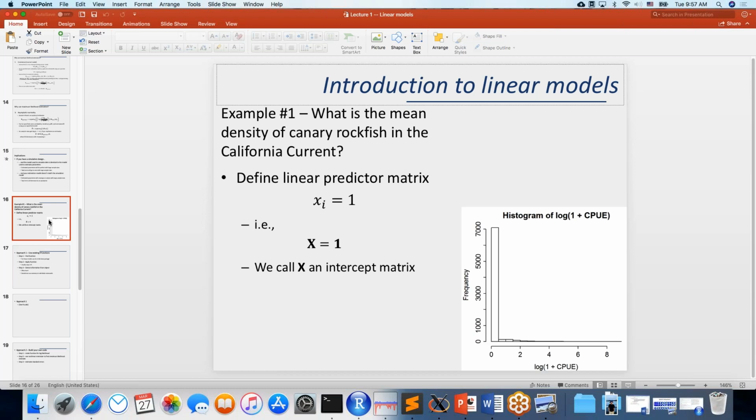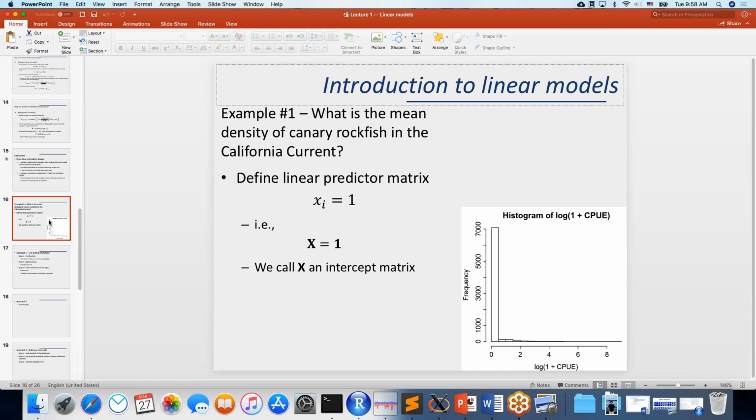If we want to take the average, it's the same as taking a linear model with just an intercept. So a column X is a matrix with a single column where it has as many rows as the number of data points, and every value of it is a 1. That's called an intercept in a linear model.